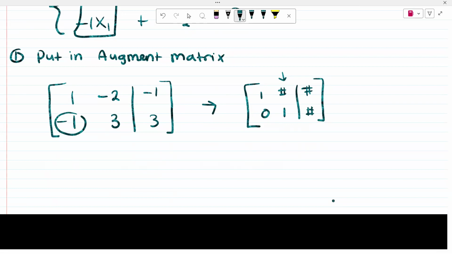To make this -1 into 0, all you've got to do is add row 1 plus row 2. You don't have to multiply by a scalar. If you add those two rows, the ones cancel, right? Okay. So -1 is technically in row 2, so that's why I'm going to put a row 2 at the very end. And to get rid of this -1, all you've got to do is add row 1 plus row 2.